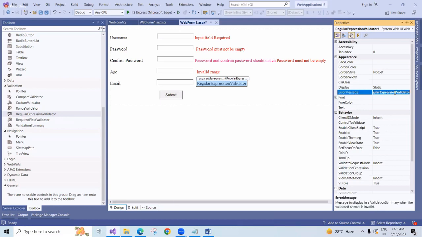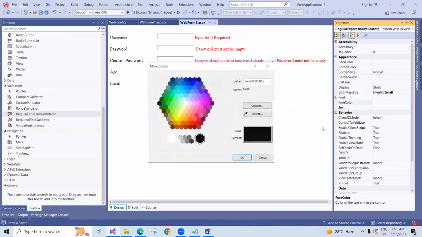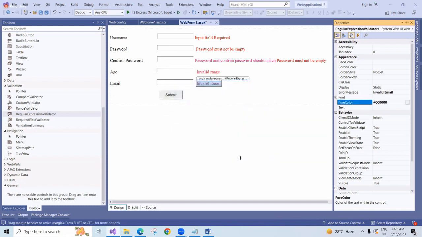Error. What is this error? Invalid email. So what is a regular expression? Whenever we are working with JavaScript or similar, there is a concept called regular expression. Whenever we apply that regular expression, only if our value matches that pattern will it allow us, otherwise it will throw the error.